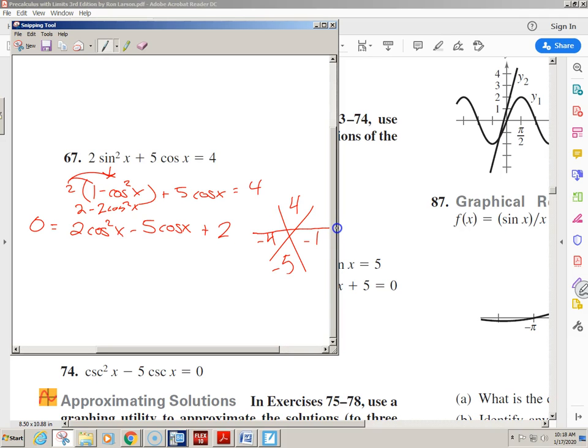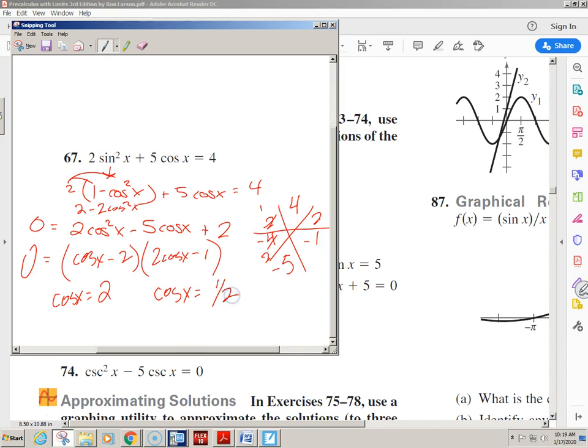Asterisk people, what do we put on top? Someone asked me this the other day. Got it. Simplify. We can go ahead and say 1 cosine x plus minus 2. 2 cosine x minus 1. So then I have cosine, ooh, tricky, and cosine x equals 1/2. Why am I saying tricky? I'm about to say forget him.